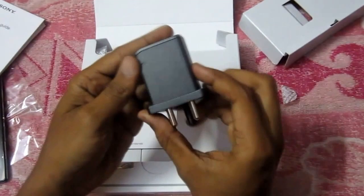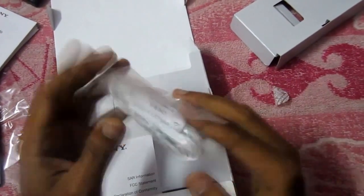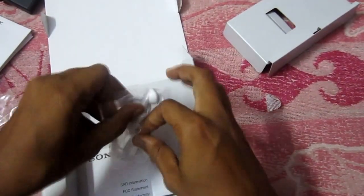Indian standard AC charger adapter. 3.5mm audio jack, stereo hands-free with mic. The cord length of the hands-free is 2.5 meters.